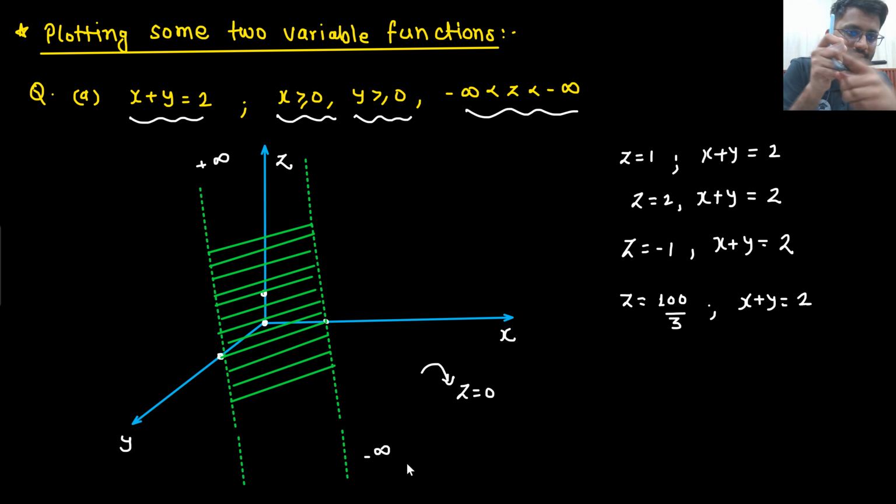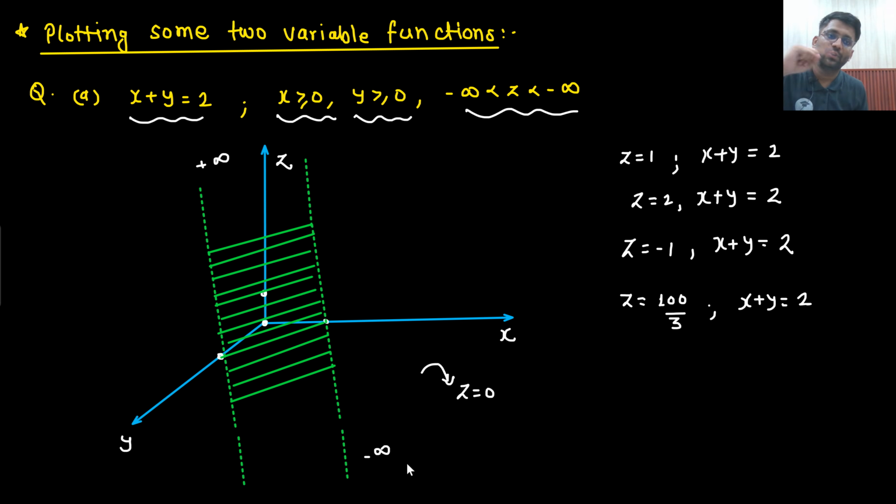Z-axis, x-axis, y-axis. The sheet is made somewhere here on x and y. This was for z equals to 0, for z equals to 1, for z equals to 2, z equals to 3. So a sheet is made like this, and downward as well the sheet is made like this. I hope you are able to understand that it is a sheet. Understandable? So this kind of graph you should be able to visualize. If you are not able to understand, then please rewatch it. I hope you will be able to get it.